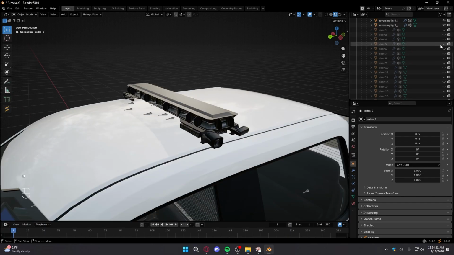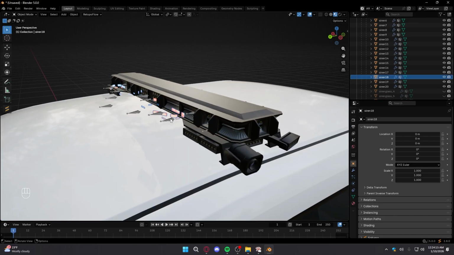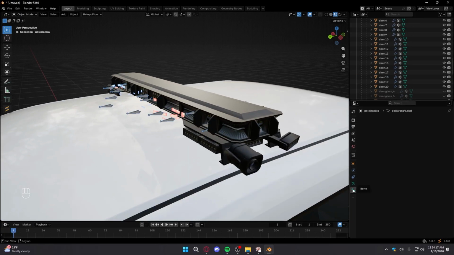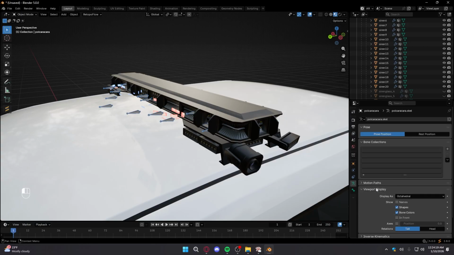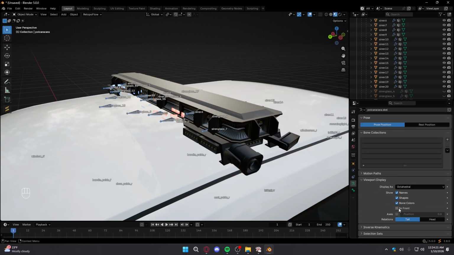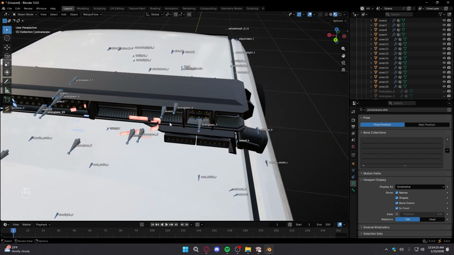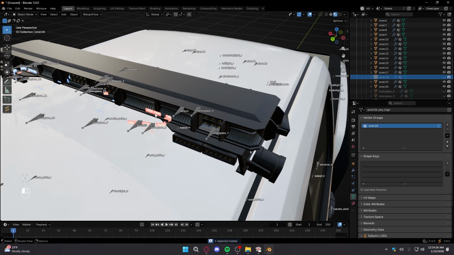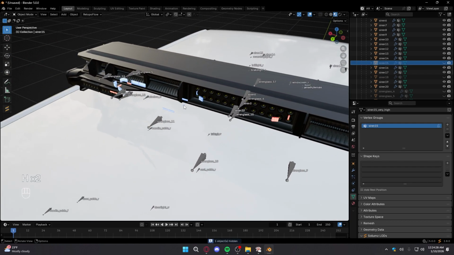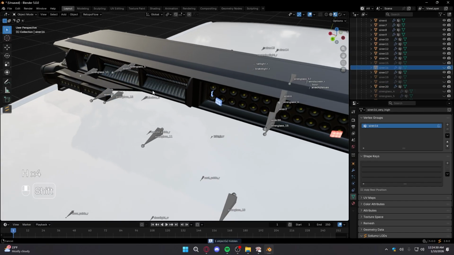So to take the sirens that we want, we're going to go ahead and unhide all of them here. Then we're going to click one of the bones, doesn't matter which. Come on over to the data of the bone, viewport display, click names and in front. So we're just going to take a rough guess on which sirens we need. Clearly none of these ones around here fit, so we're going to go ahead and hide them.